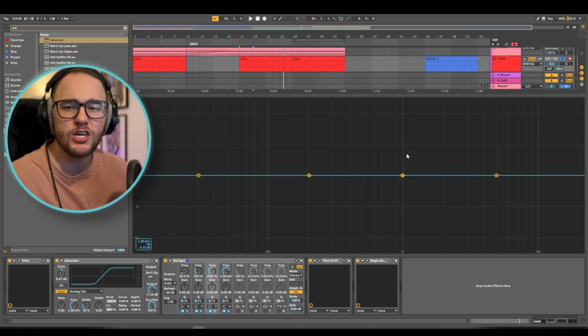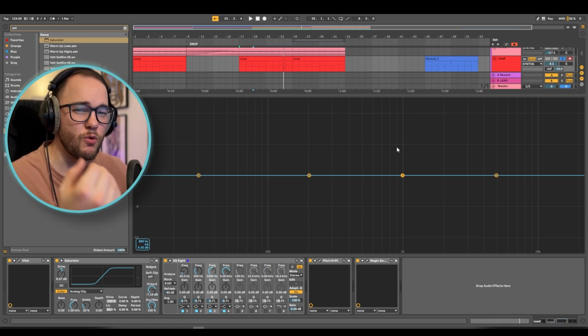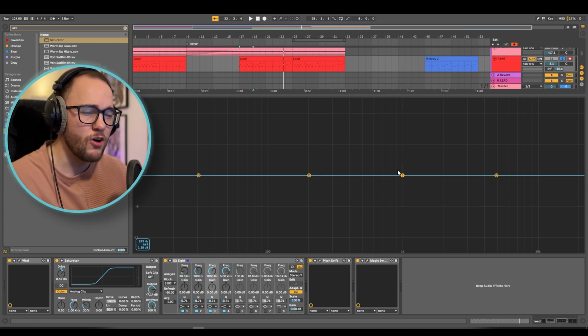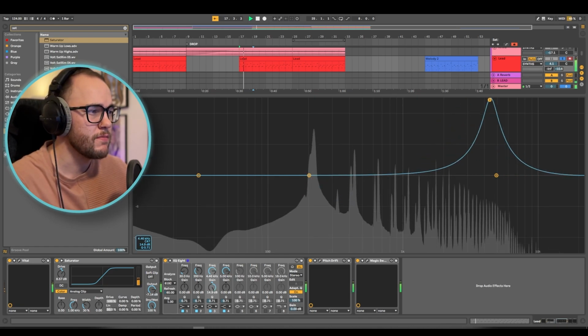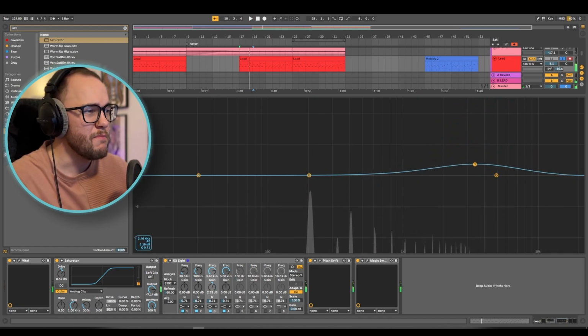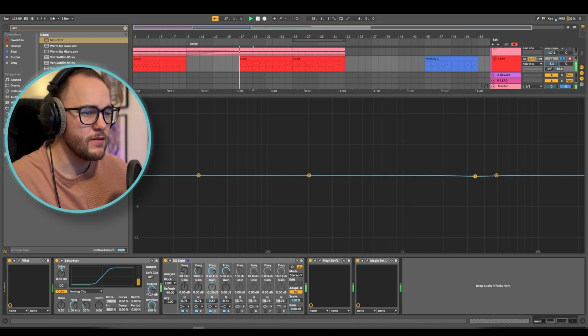Now I want to go in with some EQ and just carve out some of the areas of the lead that are going to make it sound a bit tinny, a bit low quality, and a bit muddy. So right here we have this kind of nasally sound. Maybe I can adjust a little bit of that.